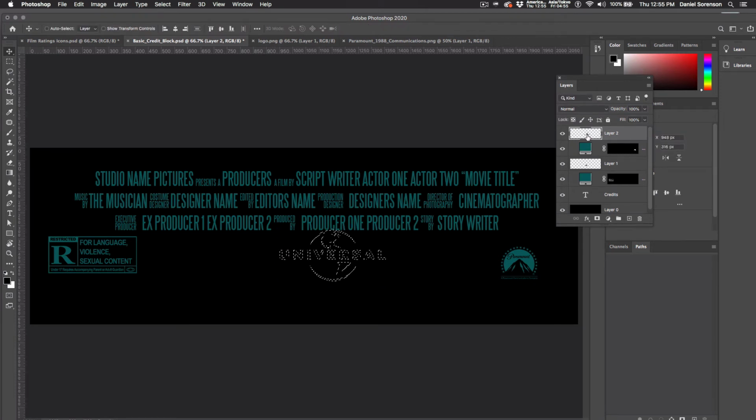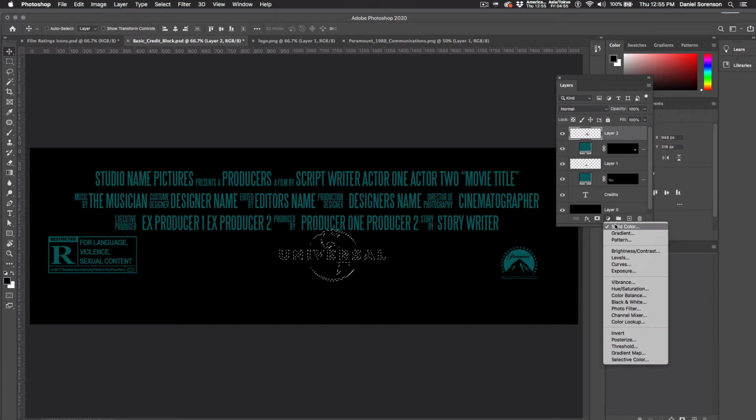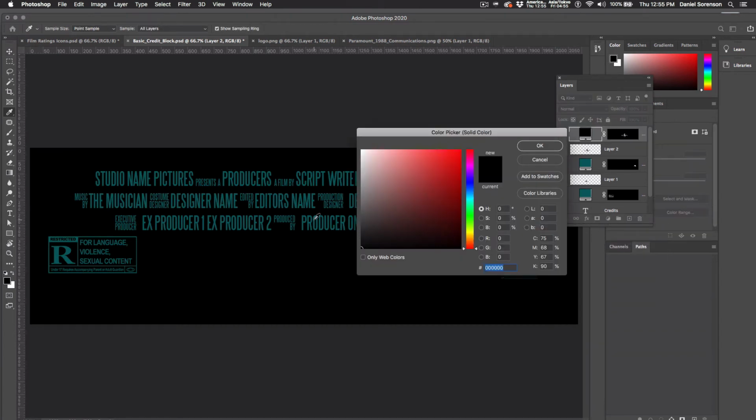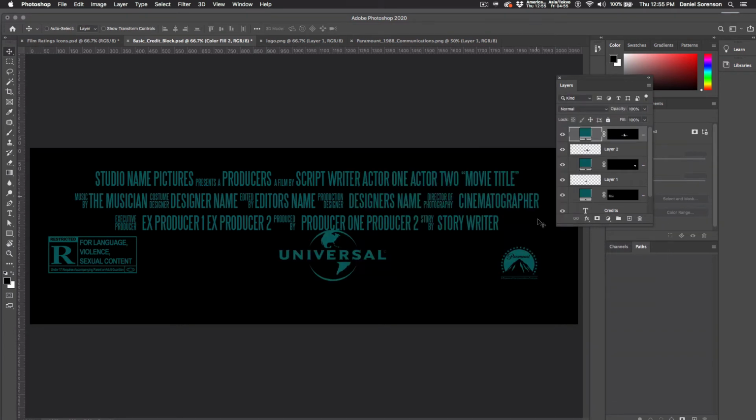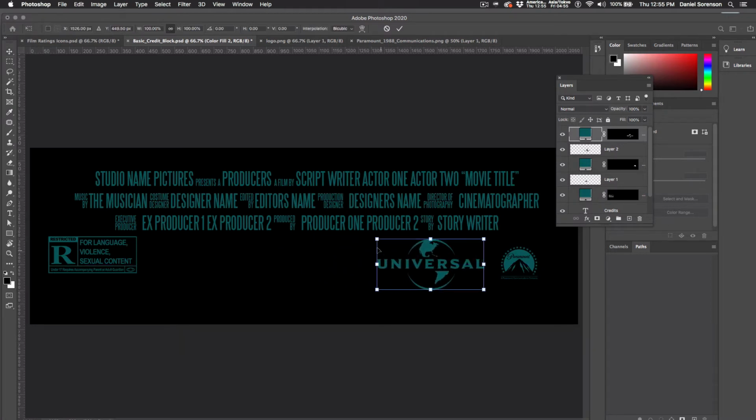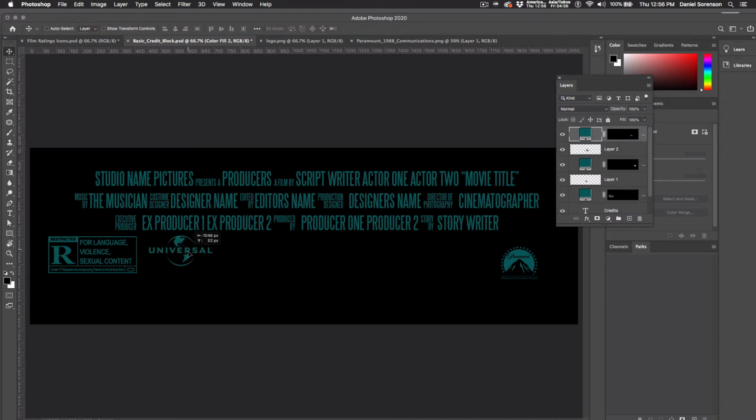Command click on it to load it as a selection. Add a solid fill in the same color as the credit block. This needs to go down smaller to match my Paramount logo. These could go on opposite sides, or they could go together.